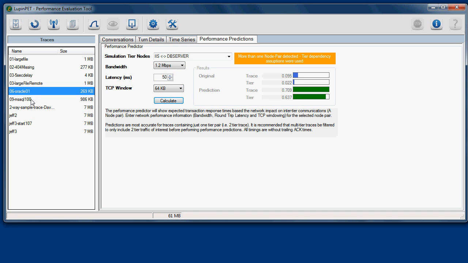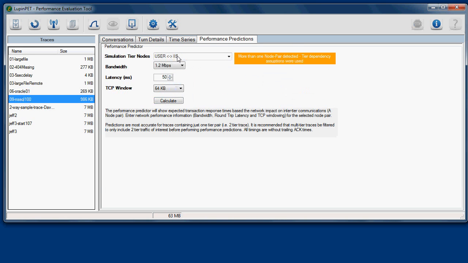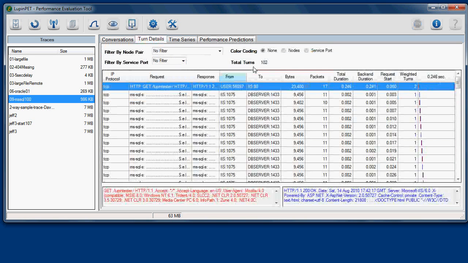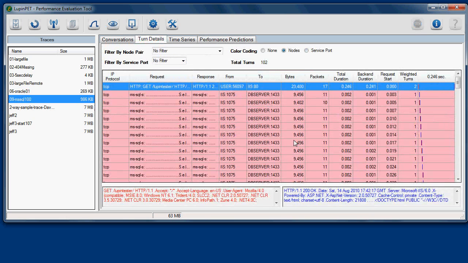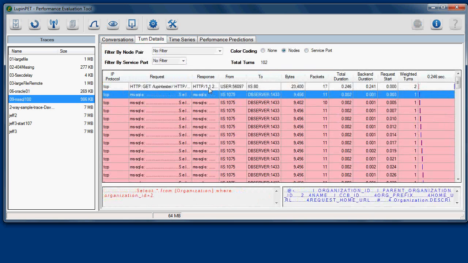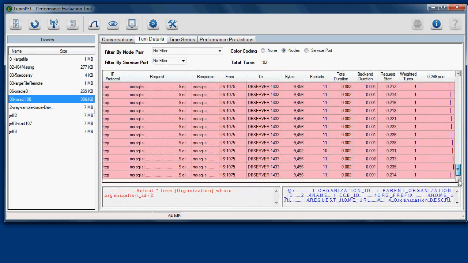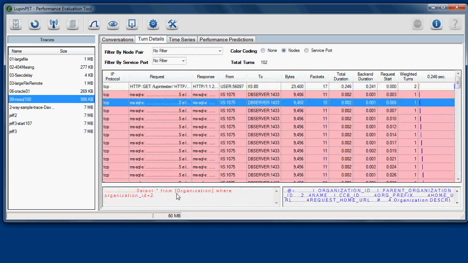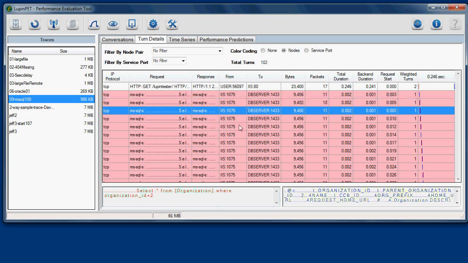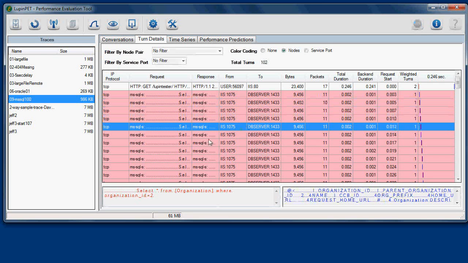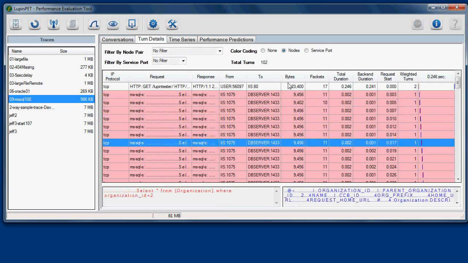This is even more pronounced if you have more turns in the back end. So let's look at this trace here. Okay, let's color code the port. So again, we've got a front end transaction, and then basically I think 100 SQL turns that happen in the back end, and you can see down here in the decodes it's a select for the same thing 100 times. Just kind of not what you normally do, but an example of probably a badly optimized back end in this case. This time it's MS SQL instead of Oracle.